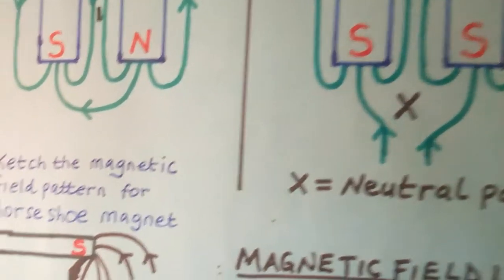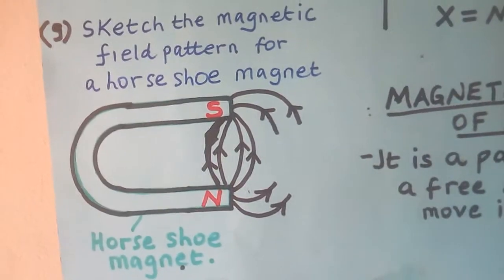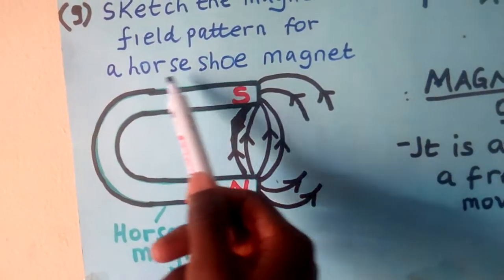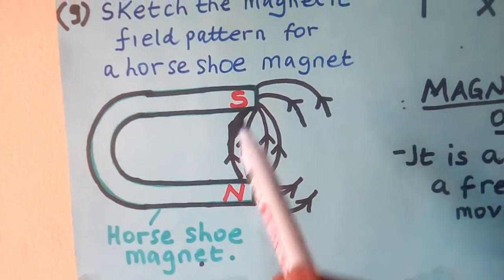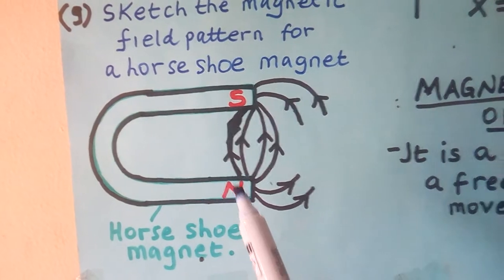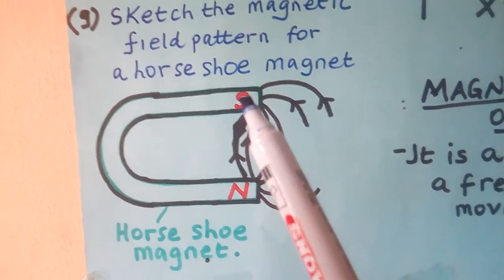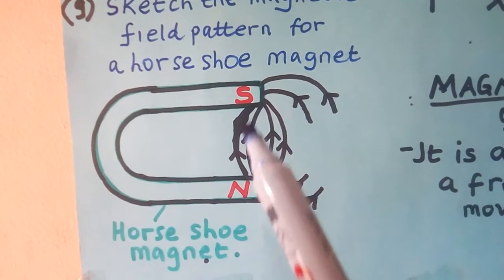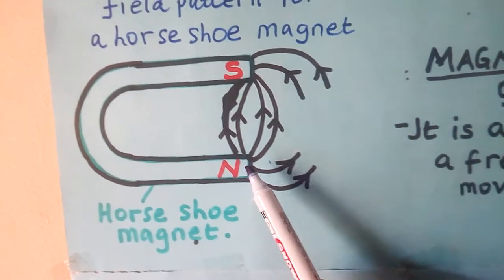Now, what about if it is a horseshoe magnet? How does a horseshoe magnet look like? This is the diagram of a horseshoe magnet, you see, like this. So you have one side north, since it is a magnet, one side is south. The north can be either here or up, anywhere, as long as there is one side north, one side south. In our case, the north is down and the south is up.